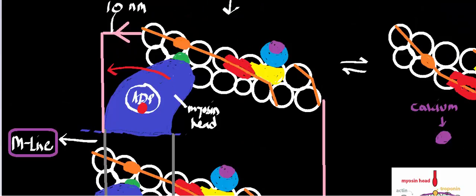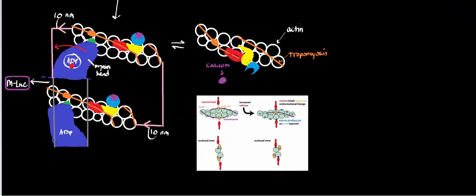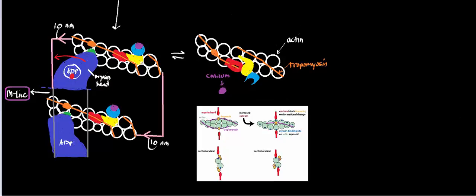So hopefully you see the difference, and I've tried to denote this with these gray lines. So let me zoom out at this point so hopefully you can see what happened. Okay, so notice if I'm looking at this point right there, that's the same point, notice that the myosin head actually rotated a little bit. It kind of changed conformations and moved its top part towards the left. But notice it's still bound to actin, so it takes the actin with it. Okay, and hopefully you see that. And so what happened is notice the whole protein moves, in this case, towards the left. Okay, and we'll talk about the implications of that in a minute.